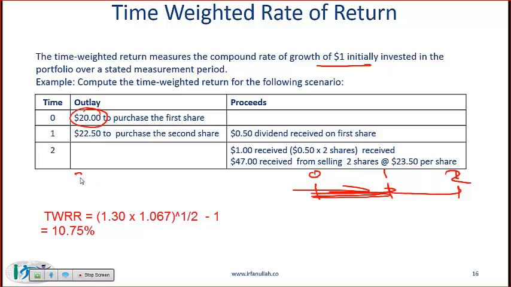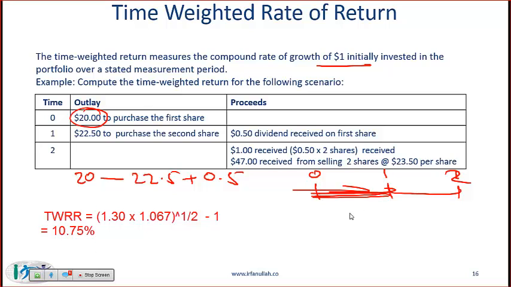So your $20 became 22.5 plus 0.5. If you invest 20 and at the end of the year the stock is worth 22.50 plus there is a dividend, 23 divided by 20. What you should actually have is $1 becomes 1.15. And then what's the rate for the second year?